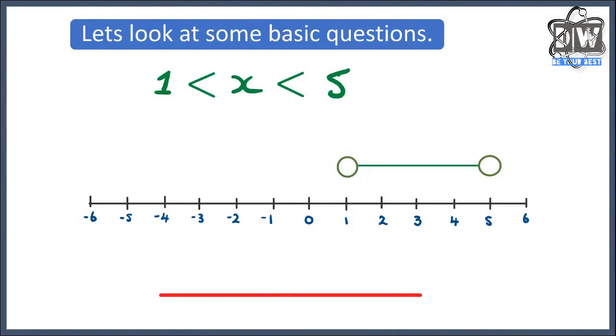So we have a question like this, and basically the question will say, give all the integer values that x could be. So we're looking at our number line and we're saying it can't be 1, but it could be 2, it could be 3, it could be 4, but it can't be 5. If these were shaded in, then they could be those numbers. So x is bigger than 1, but less than 5. It's 2, 3, or 4. You're going to have a chance to do some yourself, but it'll be 2, 3, or 4. It's really easy when we have these number lines to express it and show it, isn't it?